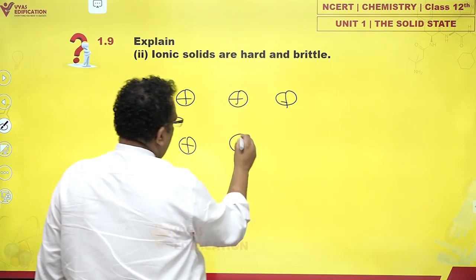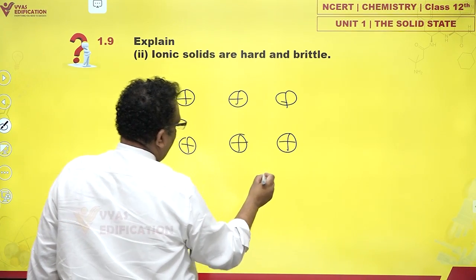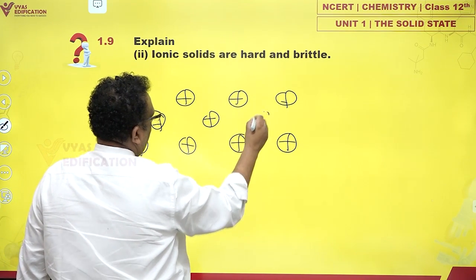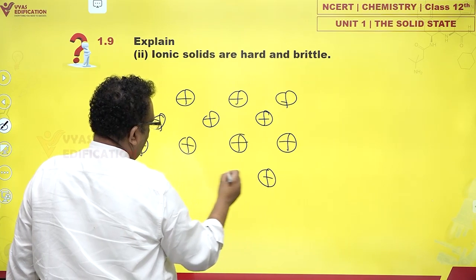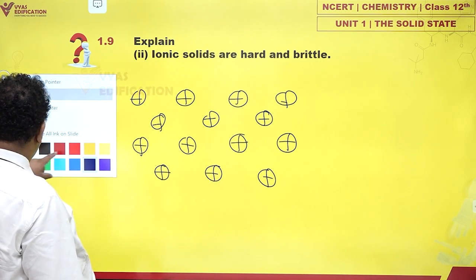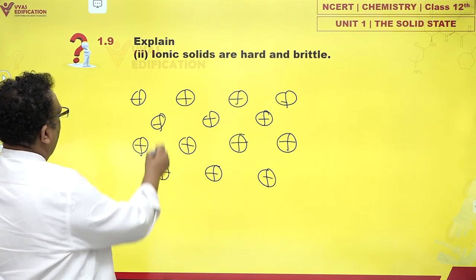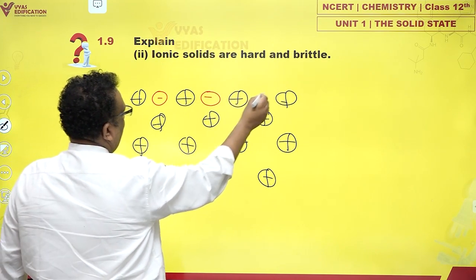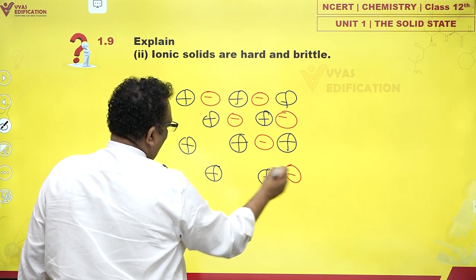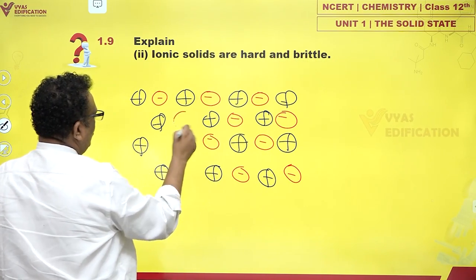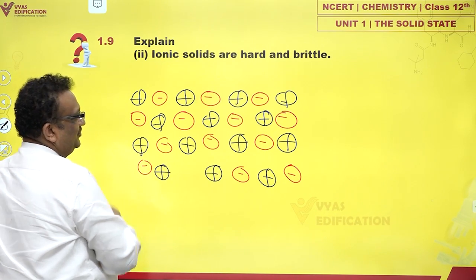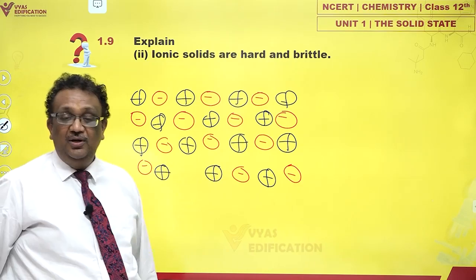Is this an ionic solid? Crystal? Well, there are anions also. Let me draw them for you. You have anions, you have anions. What is this? This is cheap time pass. No, no, no. It's a very beautiful thing I'm doing. You should also do the same. Make this in your notebook. Fine. This is an ionic solid.